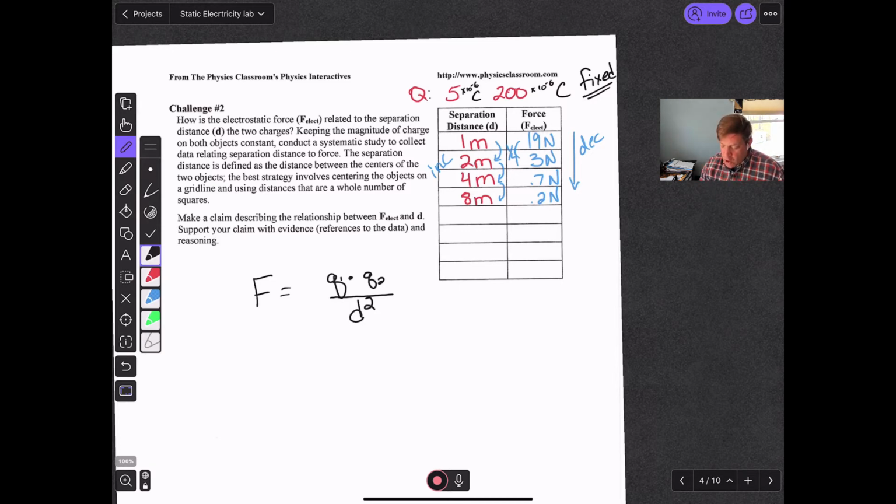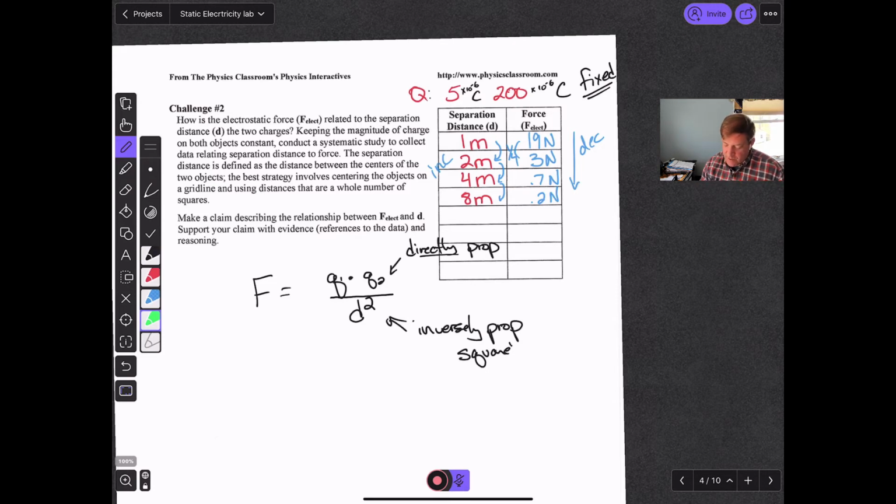So Coulomb's law is kind of a sophisticated formula that allows you to predict. And we now have seen that the Q's, think about the experiment we did before, were directly proportional. But the distance is said to be inversely proportional. In fact, it's called an inverse square. That's d to the second power.